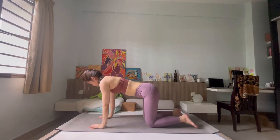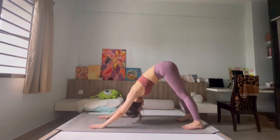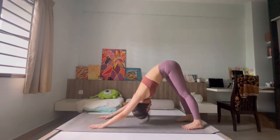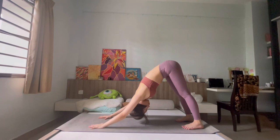Amazing. Come back up to center, tucking all toes in. We're going to come up into a downward dog as you lift your hips up and back, pressing away from the ground with both palms. Notice that you're pressing away from the ground between your index and thumb, especially taking the pressure away from your wrists.